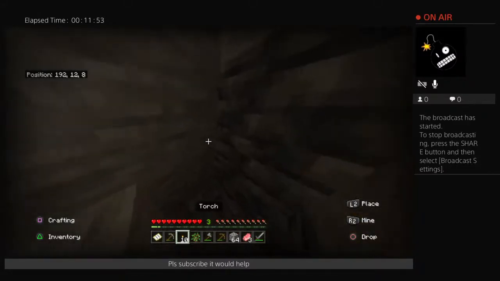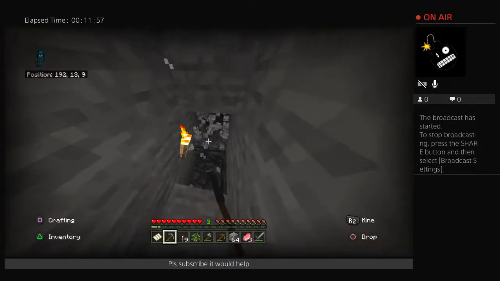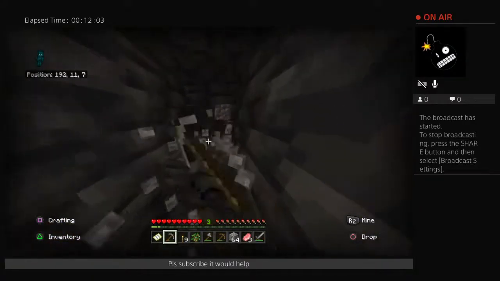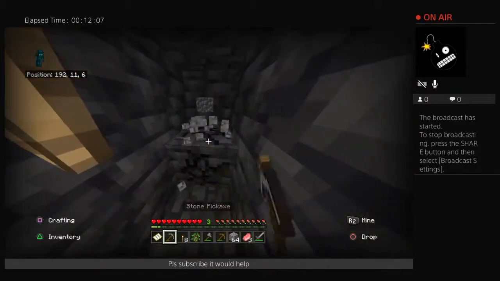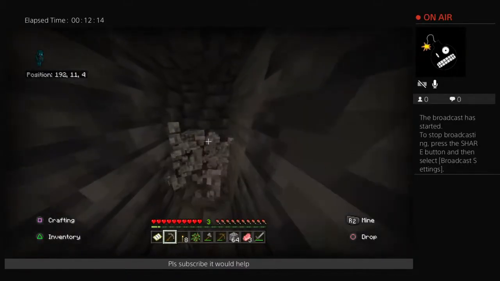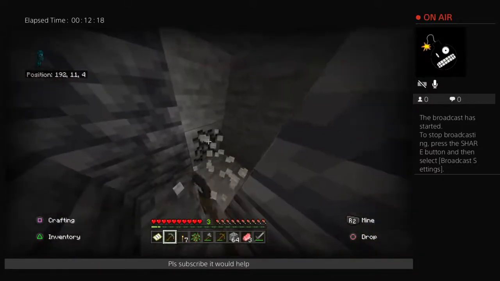Oh, my worst nightmare, deepslate. I absolutely hate this block. Strip mine here. Deepslate's a nice block, but mine here, because there will be no deepslate.